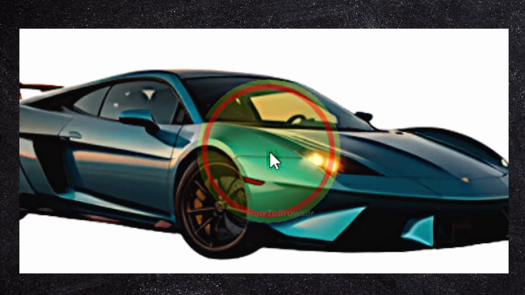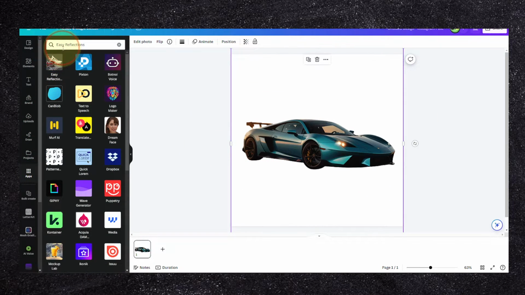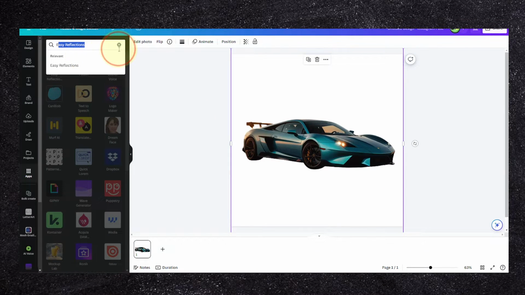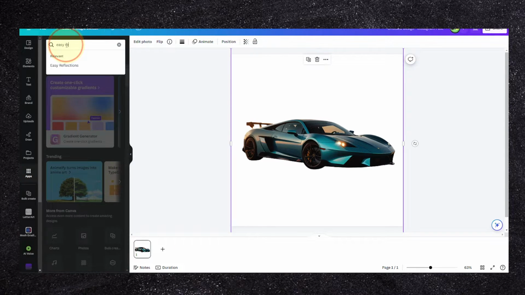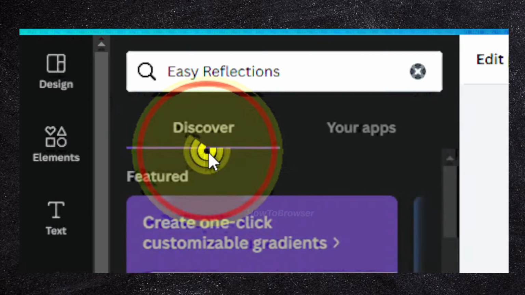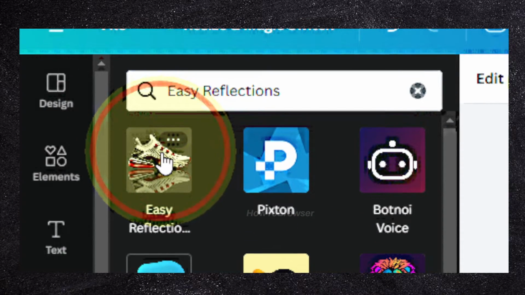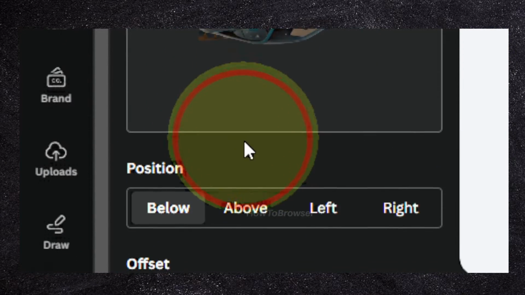Now it removes the background super fast. We're gonna go to apps, and here Easy Reflection, search for it, and click on the first result here, and now let's click on create a reflection.